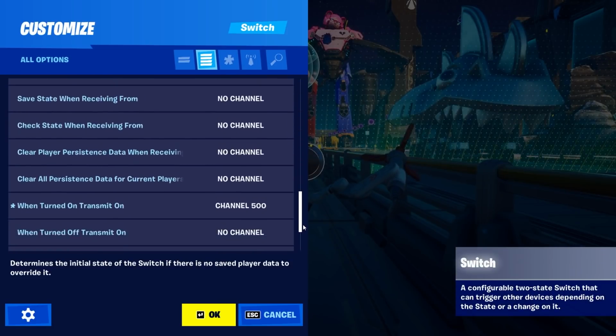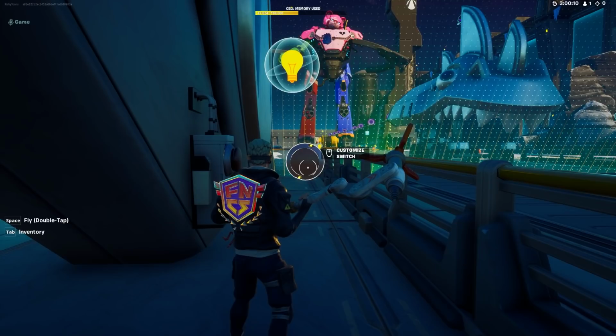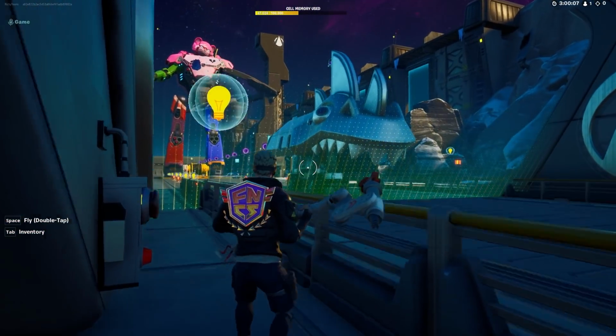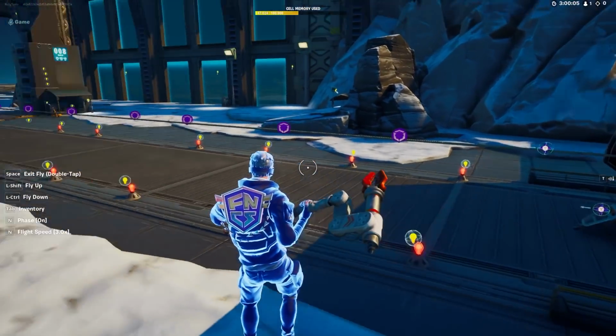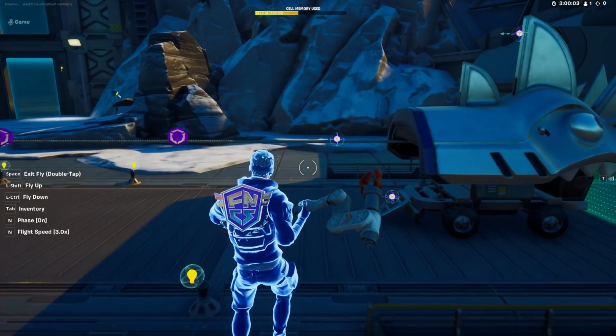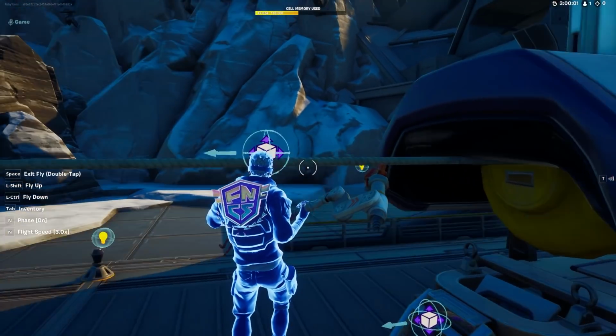So you can see here that the only channel that we ever use is when turned on. So that means if we press the button down, we send a signal. This signal then starts moving the card and also activating the light. We come to that in a second. However, we use the prop mover to obviously move the card.